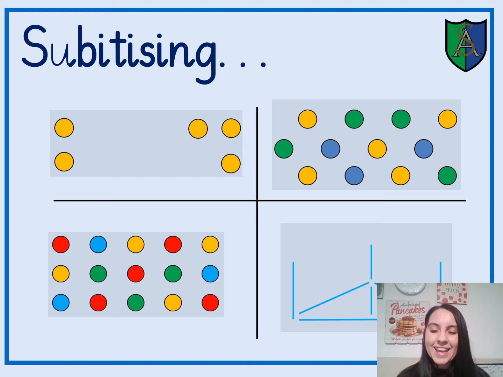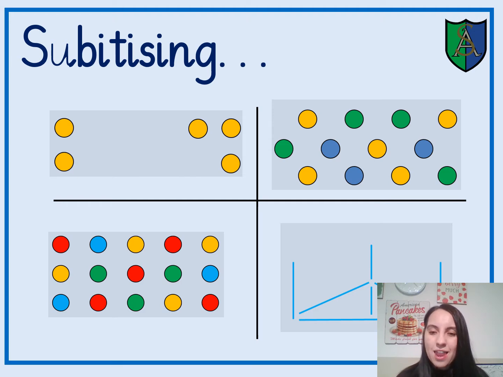So, as you can see, in the first one, we've got the answer of 5. There's a 3 and a 2, and we know that those two numbers partitioned make the number 5. In the next one, we were looking for those blue dots, and we can see that there are 2 and a 1, and that makes 3. So well done if you said 3. And moving on to the third one that we did, we were looking for those red dots. And again, I can see a 3 and a 2, which also equals 5. So that one was 5 there.